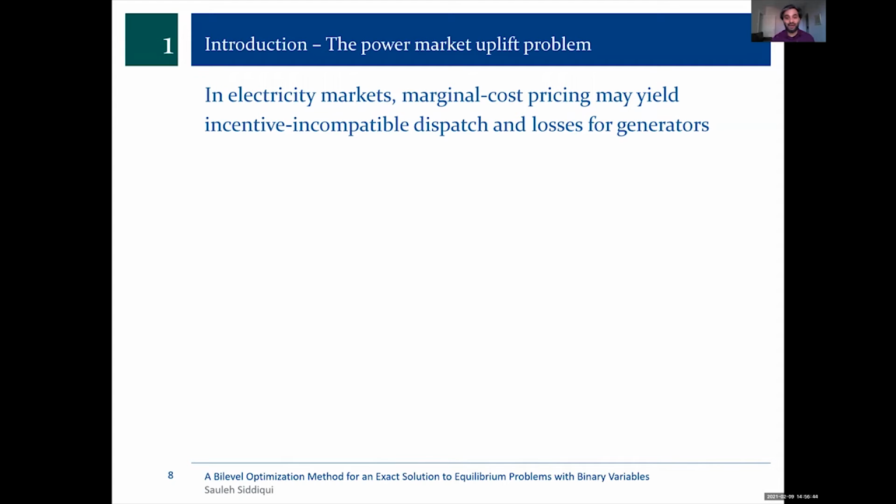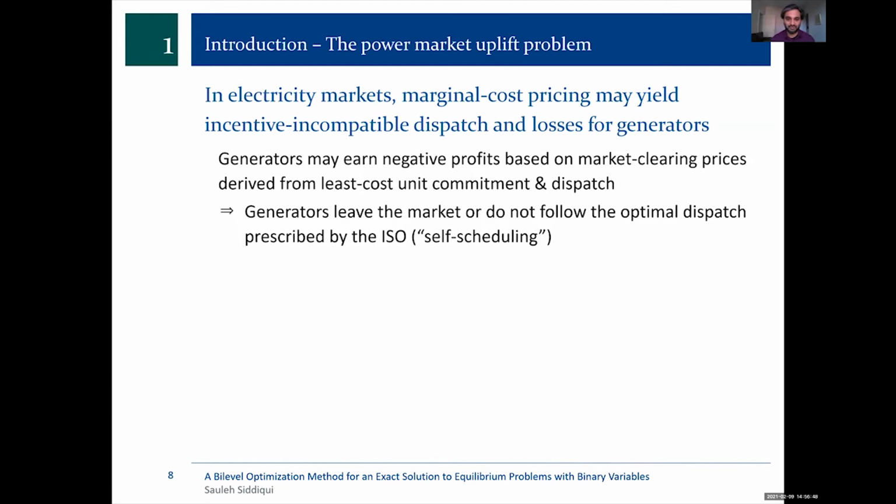And those are really how electricity markets are priced nowadays. They price it through those dual variables in optimization problems. And because they price it like that, like I said, generators sometimes can earn negative profits because of the way market clearing works. And again, this is all coming from the optimization problems. So sometimes they might either leave the market, which we don't want them to do. We want them to keep generating electricity, even if they're not making a profit. Or they don't follow the schedule that the ISO has told them. The system operator would tell them, this is when you generate, and they might say, no, I'm losing money that way, so I'm going to do something else.